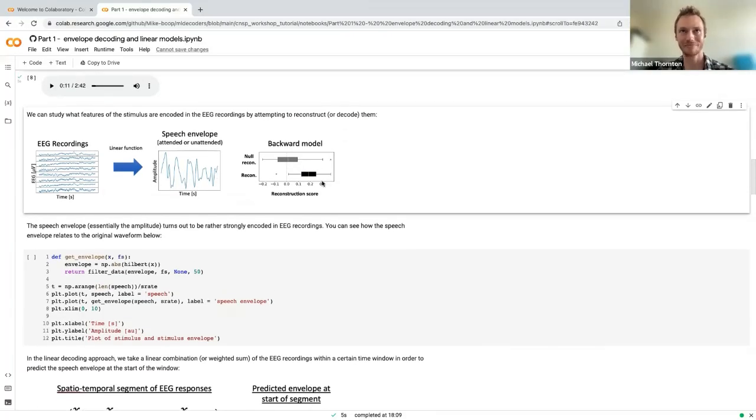Then you can correlate your reconstructions against the actual speech envelope and get these distributions of reconstruction scores. In this case, this box plot is for each of the 13 participants, I believe. And then we made an estimate of the null reconstruction score, which we'll discuss a few ways of doing, and maybe their pros and cons, in the next two notebooks.